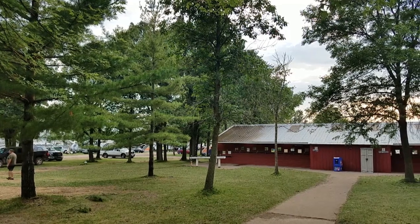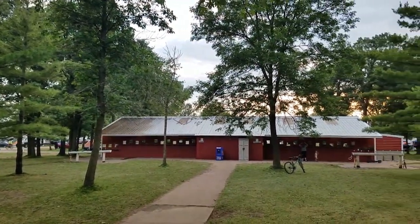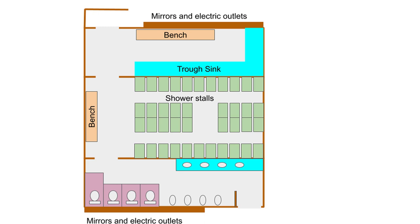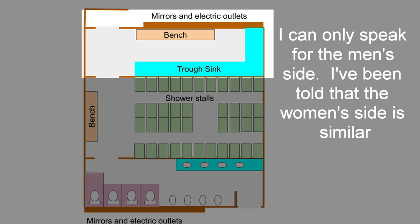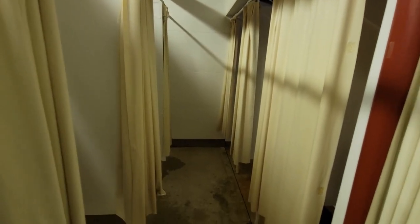First, let's go on a little tour of the shower facilities. Note that I took this footage when no one was in the shower — it was late at night before most of the campers had arrived, and someone was posted at the entrance to make sure I didn't make anyone uncomfortable. The North Men's Shower House consists of three rooms: one side is a restroom with several flush toilets, urinals, and sinks; on the other side is a changing room with maybe 10 sinks, a long bench, and some hooks. In the middle is the shower room with approximately 40 showers, each with a curtain, soap rack, towel hook.